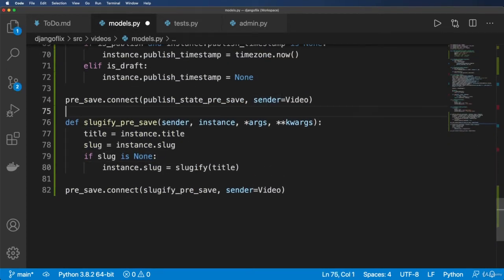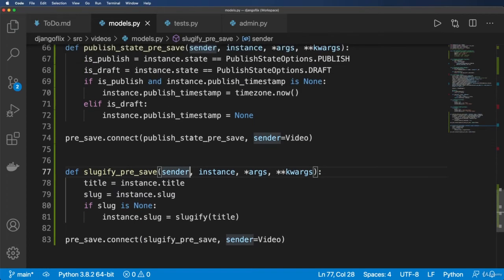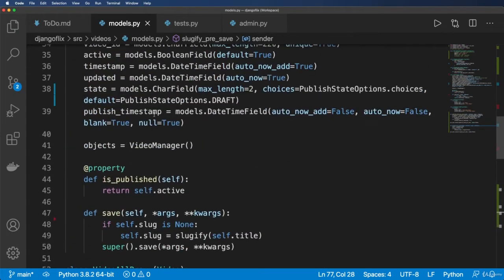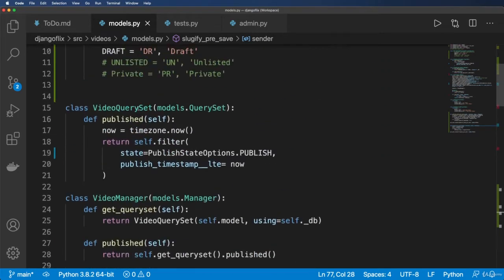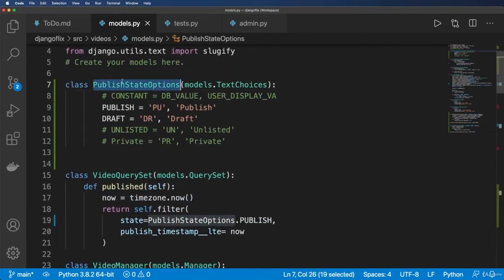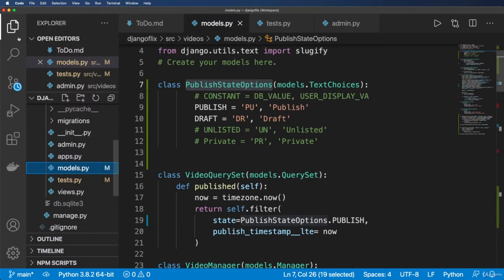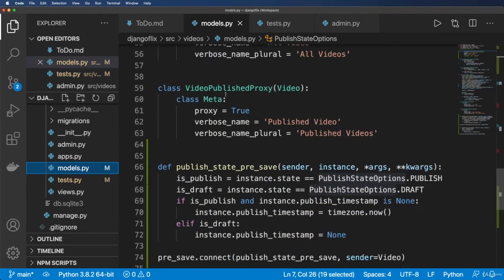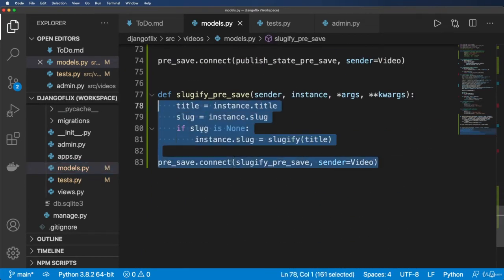Okay, so now you're like, well, that's nice. It seems like I actually ended up with a lot more code than I did prior. Well, of course it does, because we actually haven't reused these things at all. And perhaps we will again in the future, but I know that in general with my application, I'm probably going to have another place somewhere with the publish test, and I'm probably going to have it somewhere with slugify.